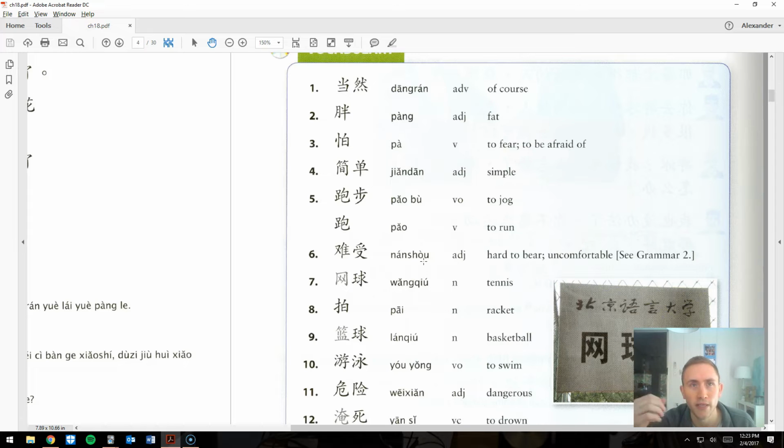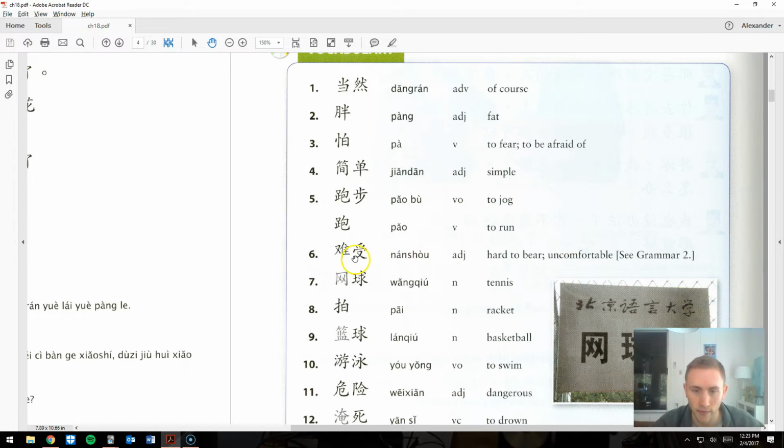One of the words I learned in the past was ganshou, which means suffering, or some sort of emotional experience. It also can be used to mean professor, like jiaoshou. So I think here it might be the same character as the one meaning suffering, emotional experience. That makes sense. And then nan is difficult. So if it's a difficult emotional experience, difficult suffering, that seems like it would mean hard to bear, uncomfortable. That makes a lot of sense.